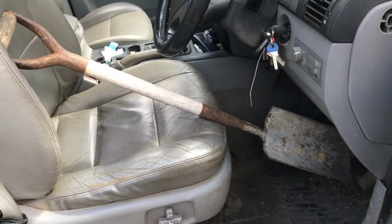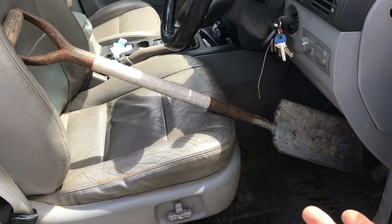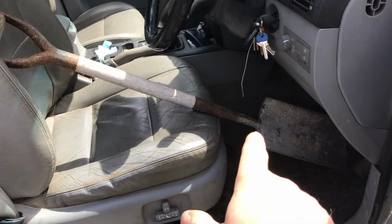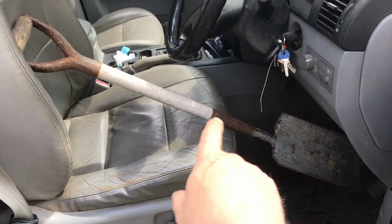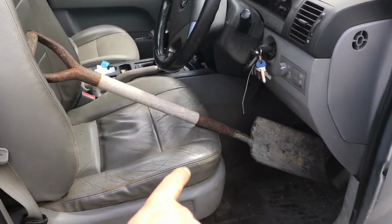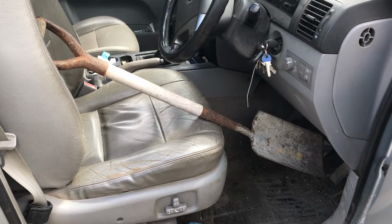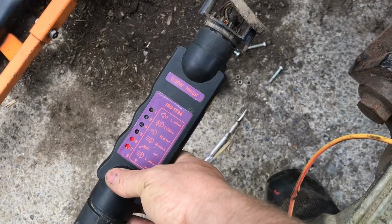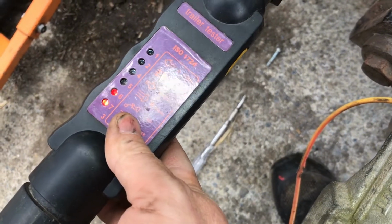Okay, when you're on your own and you need to press the brake, obviously you can't be in two places at the same time. So I actually learned this off TikTok. You get a shovel or bar or pipe, put it on the brake pedal, then extend the seat all the way forward so it's putting pressure down onto the pedals. And that's how you check the brakes. And coming over to the tester, yep, the red light is coming on for the brakes.